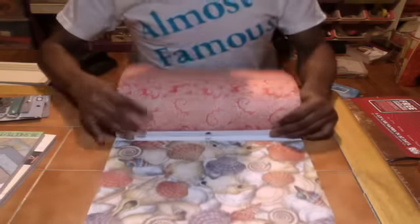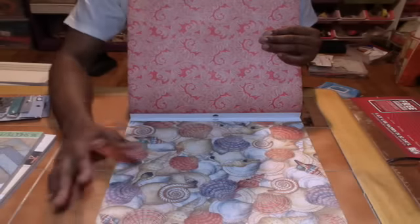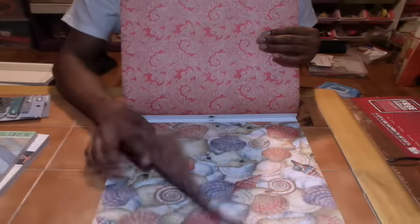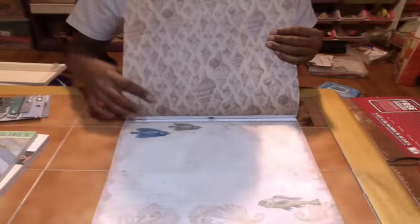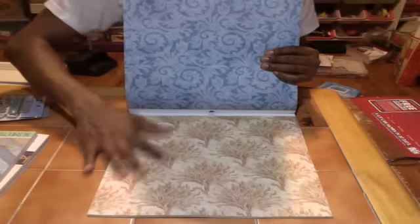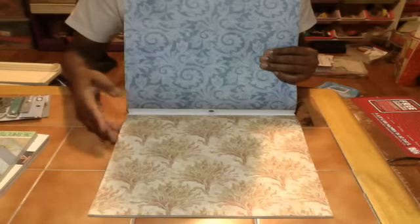I actually like it. This is the double-sided paper — on this side is the shell shelves. I think this is awesome. I love this collage of all the shelves. This is also the double-sided paper with the shelves and the fish. I'm not really into the sea life thing, but this really — you have your corals. This is awesome, and the blue paper side — this paper is awesome.